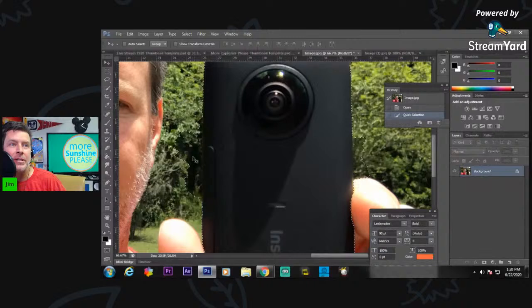Leaves on the trees, the darker areas of the background. I don't want that. And again, I am not a Photoshop expert. I know some things. So there might be a better way to do this, but here's what I know I can do. I can grab this tool here, the Lasso Tool, and I can hit Alt as I do this, and then go along.